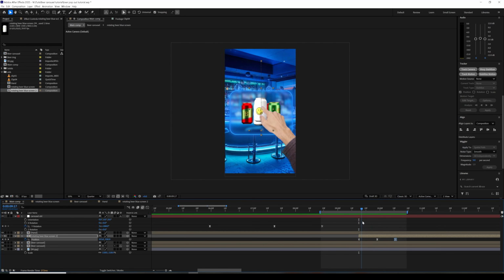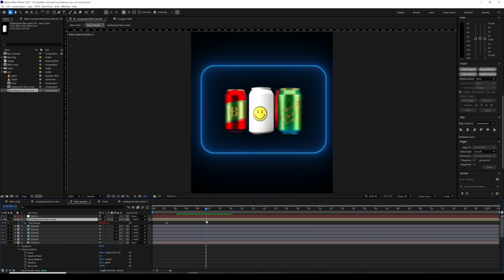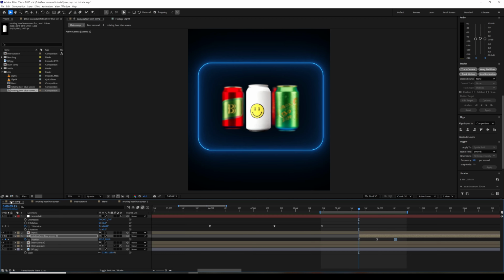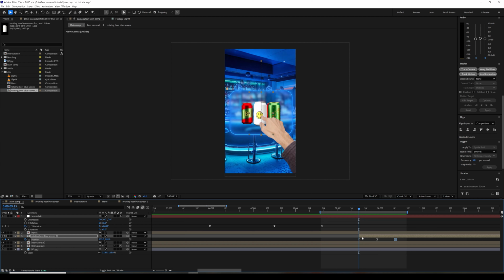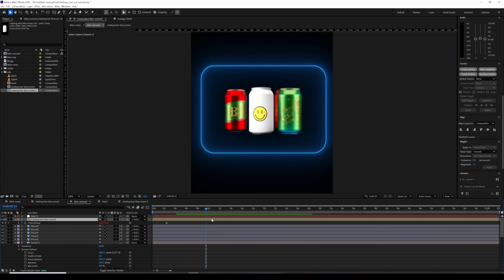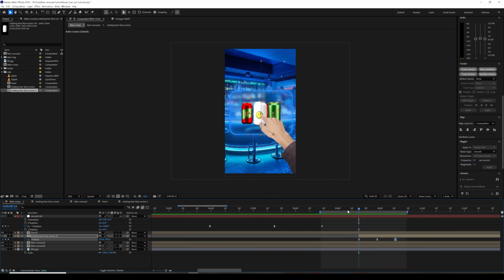Now in order to hide this can behind that, we need to go inside this comp via Carousel and make sure your time indicator is exactly the point where you want it to be trimmed. So Alt right bracket to trim it. Now if we go there, as you can see, that layer will take over.